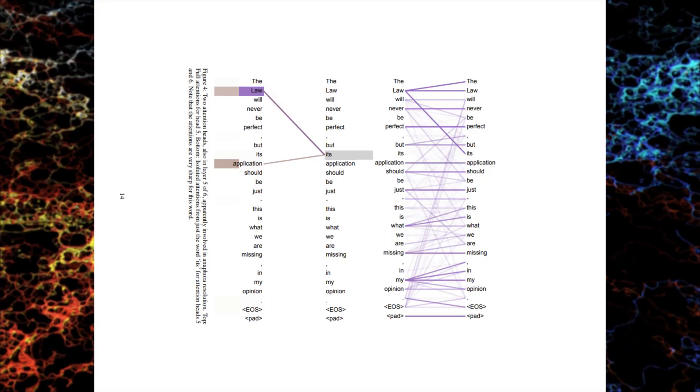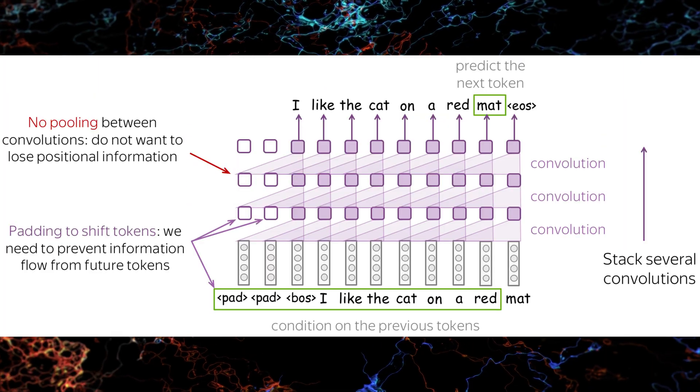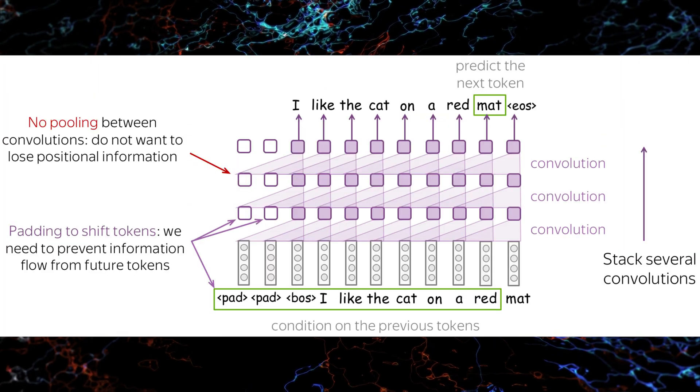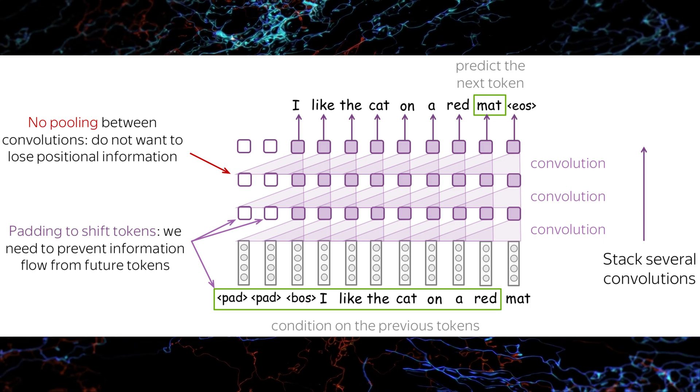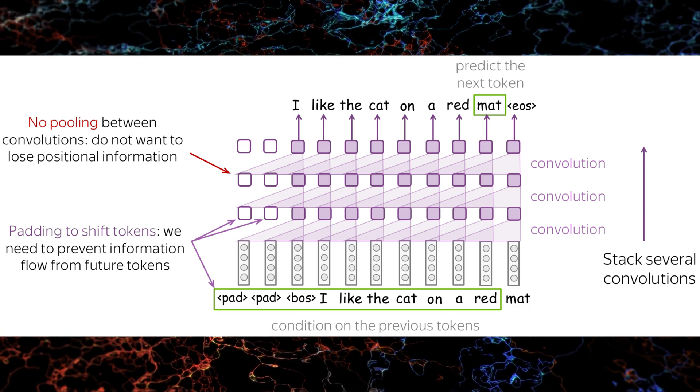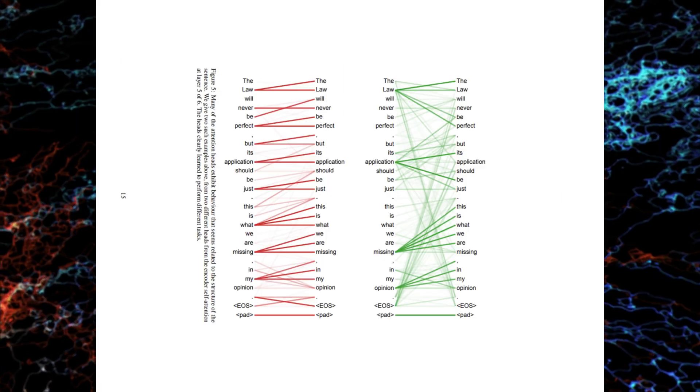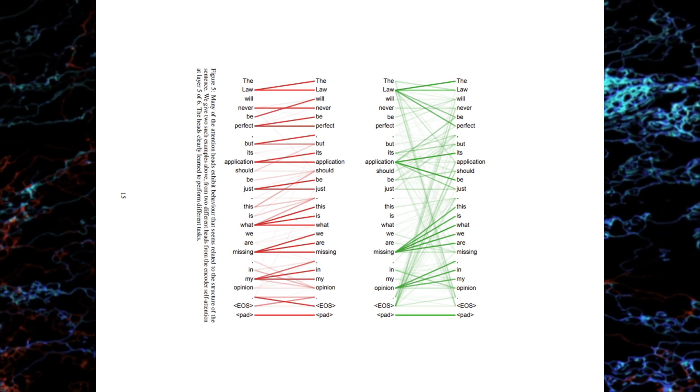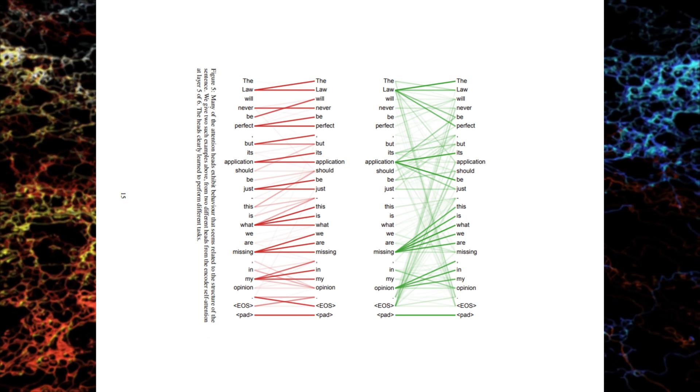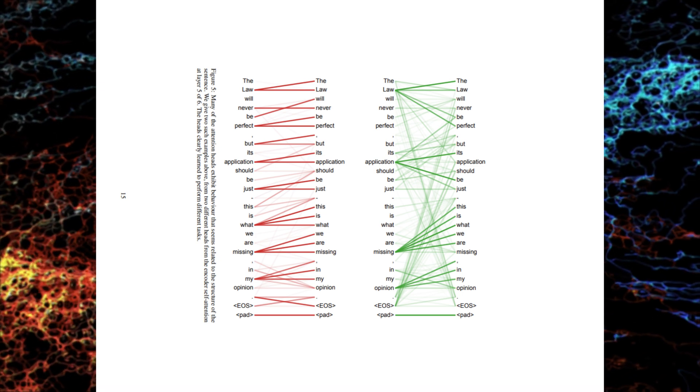LLMs are a type of artificial intelligence that process and generate language. Imagine a neural network, a vast web of algorithms emulating the neural pathways in our brains. These networks are trained to predict the next token, be it a word, part of a word, or punctuation, in a sequence of text. It's a bit like guessing the next note in a melody, but for language.